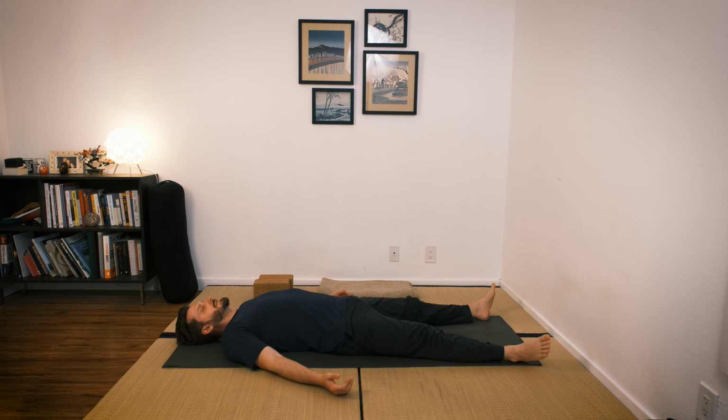Close the eyes and just scan the body. Let yourself relax completely from head to toe. Letting go using our breath, take a deep inhale breath through your nose. And open up your mouth here as you exhale to let absolutely everything go for your final few minutes.